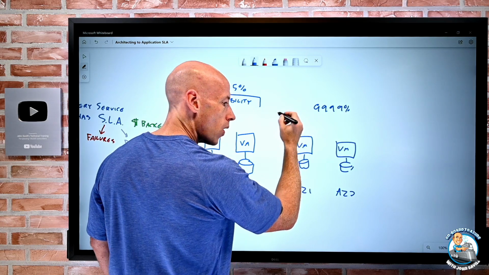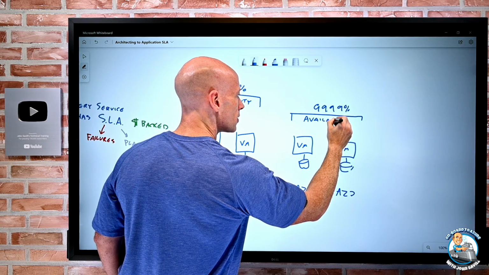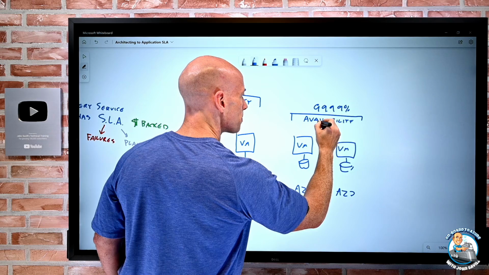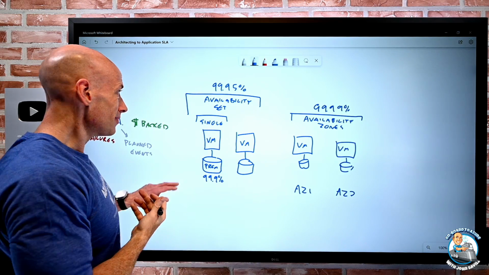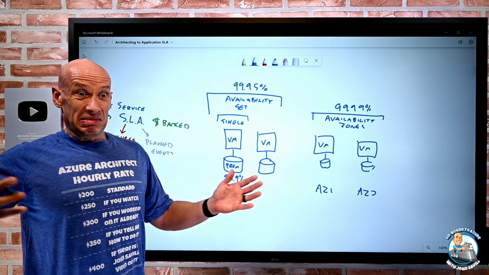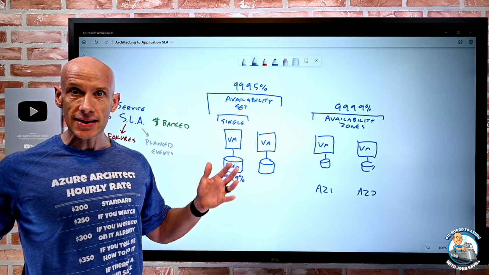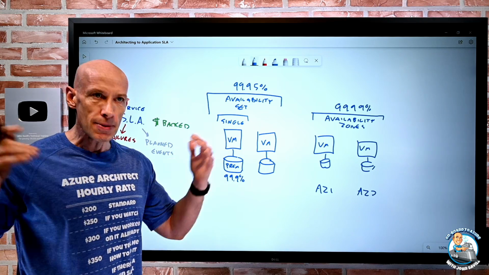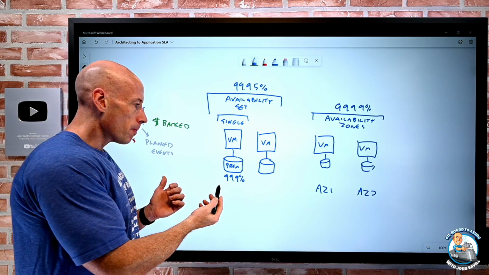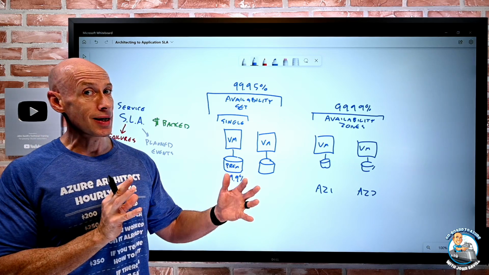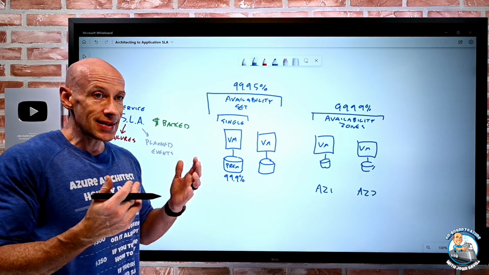And why is it they can offer a higher SLA when I use availability zones? It's because of what the common things are that could fail. When it's a single VM, it's a VM on a node. The node could fail, the rack could fail, the data center could fail, the whole region could fail. There are many different things that could fail. And the resiliency is really a factor of, if it's using premium storage, they know the storage clusters are pretty good and resilient. It heals.